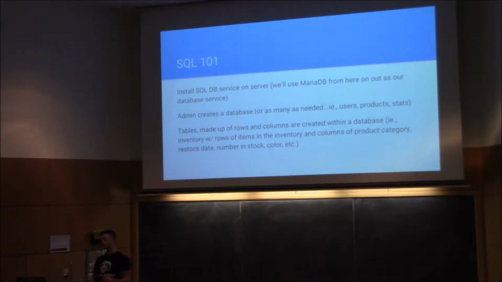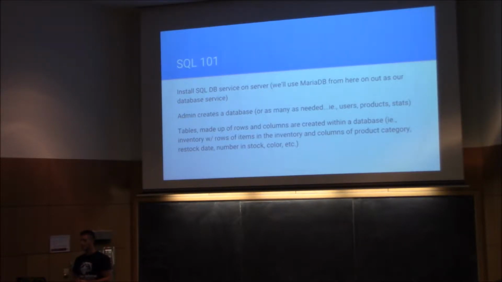The way it works is you install a database server on a server, such as Debian or Ubuntu, and Windows servers as well. We'll be using MariaDB, the syntax and everything from it, for pretty much all the examples from here on out. The admin will create a database, or as many as are necessary, and then within those databases are tables, which hold the data that's in the database.